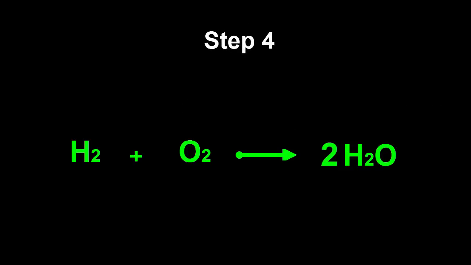Step 4. Look at the other atom type in the equation and see if it's still balanced and change a coefficient to fix it. On the left hand side the H2 molecule has two hydrogen atoms in it. But on the right hand side the two H2O molecules have four hydrogen atoms inside them. We need to put a 2 in front of the H2 to double their number of hydrogen atoms to 4. The hydrogen atoms are now balanced too.